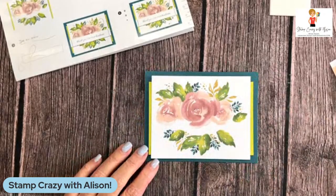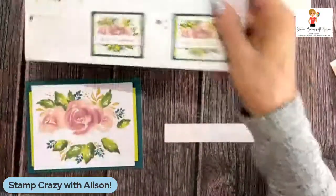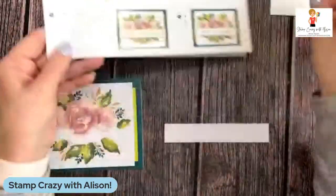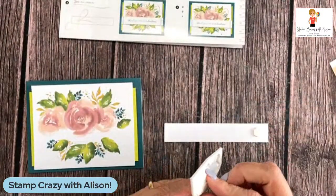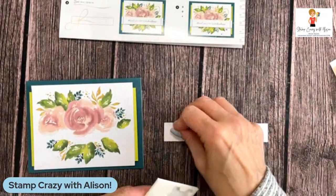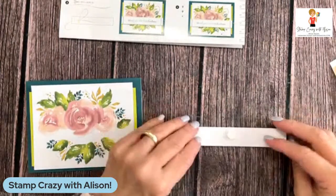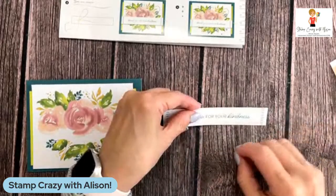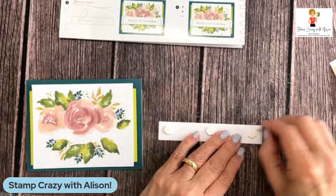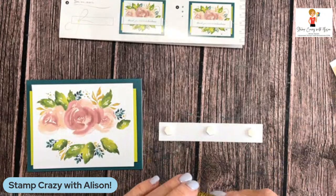All right. Now it wants me to take this, thank you for your kindness. And here's the instructions. Okay, so I've got this long strip. It wants me to take my dimensional and put it on here. Now they've said 2, but I don't want to do that. I want to put 3 on. And then at the end that says kindness, so that would be the right side, we're going to take the backing off, and we're going to open this up.